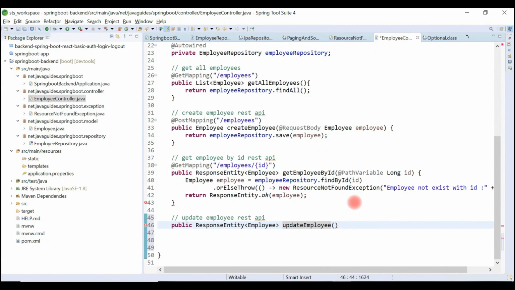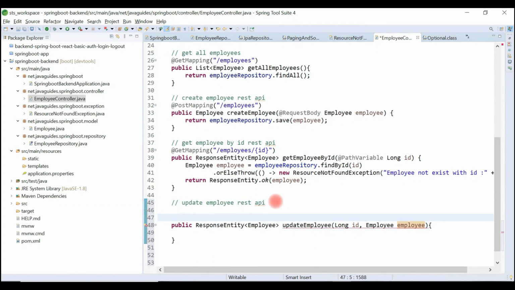Make this E as caps, and we are going to pass ID as a method argument, along with that the object of the Employee class. So basically the client sends the updated employee object in a request body. For that we are going to use the employee object here.